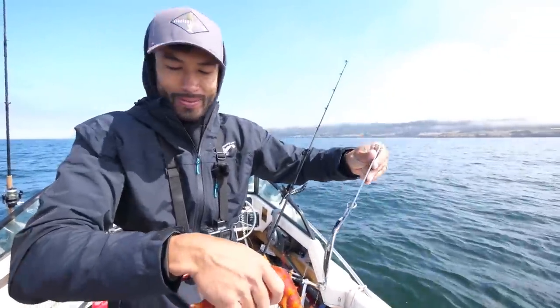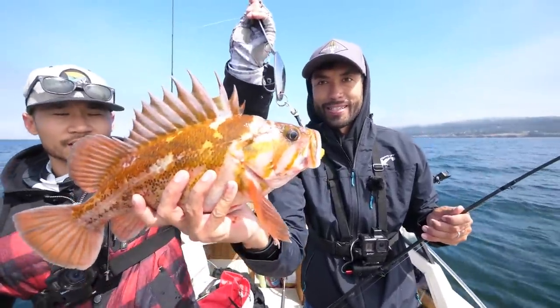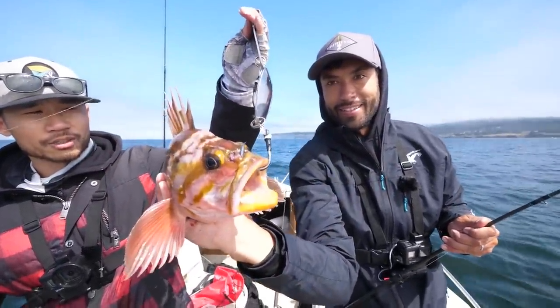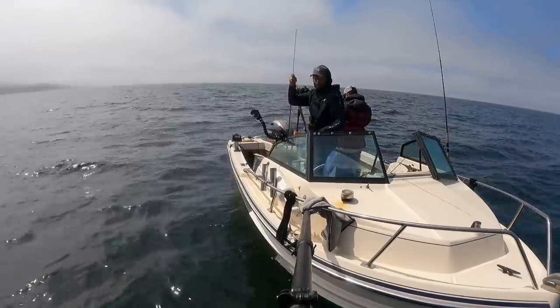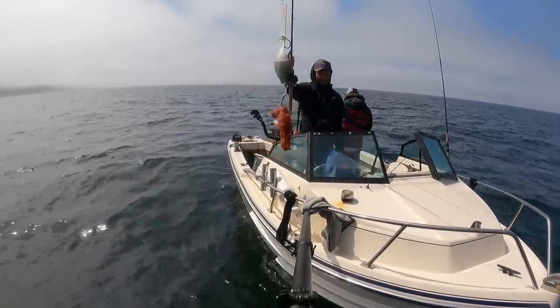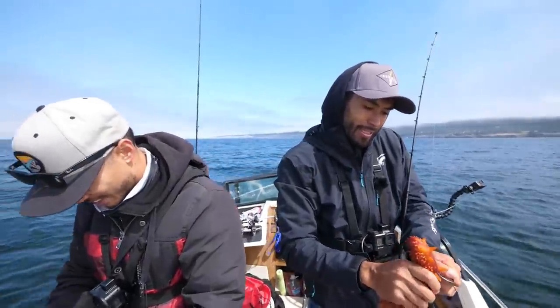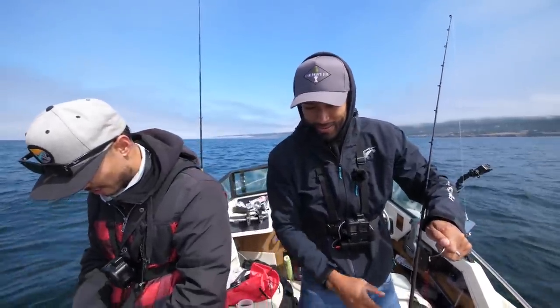Oh, that's a big one. Oh, wow. That's a nice one, dude. That's a really nice rockfish. Man, look at the lips. They're like super yellow, super bright. Yeah, and this sea cucumber right here, my wife would probably tell me, Sarah, she would probably tell me to keep this, so I am going to keep it. In Korea, right? Yeah, they're pretty big in Korea. Yeah. Nice.